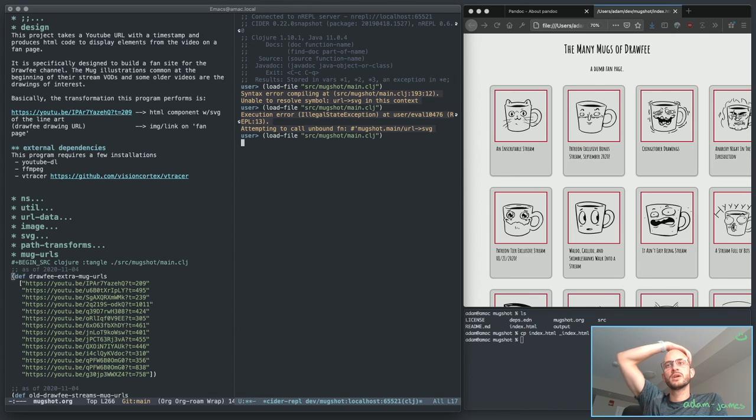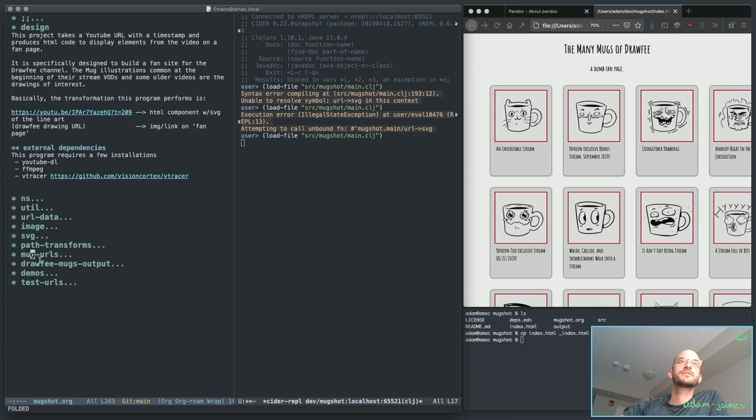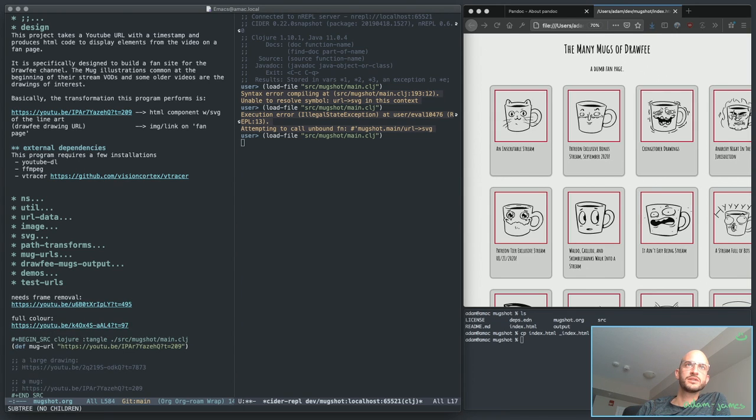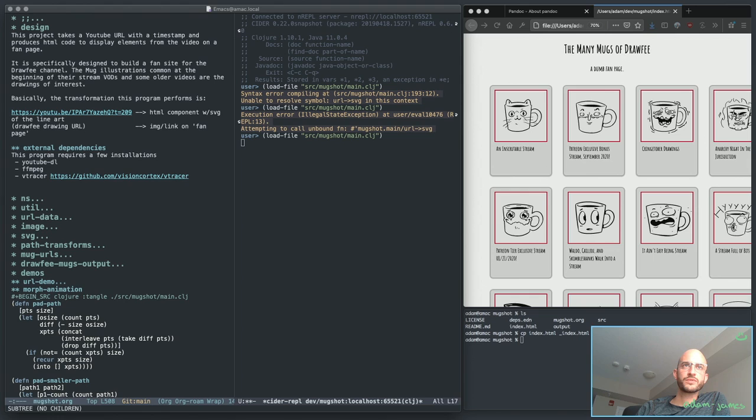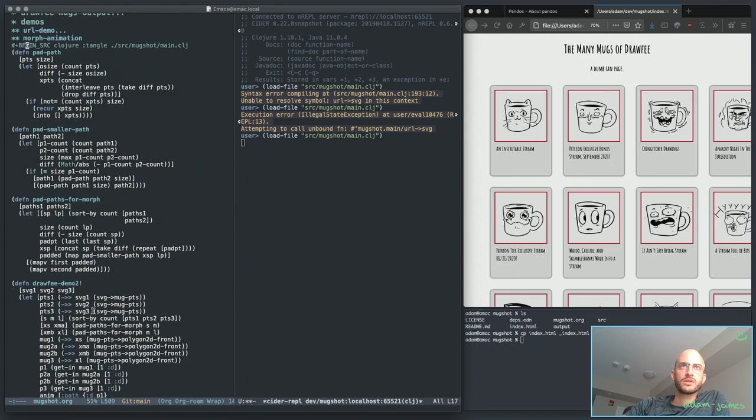Oh, okay, so it's loaded, and I forgot, it's actually running right now. So test URLs, probably can get rid of this. But I believe it's actually running something now.